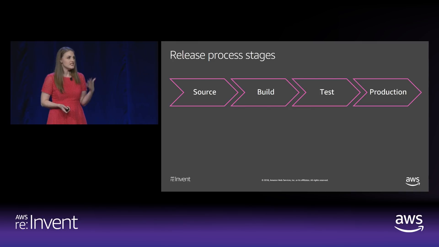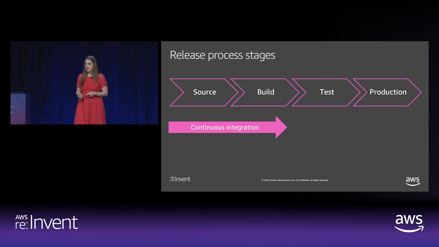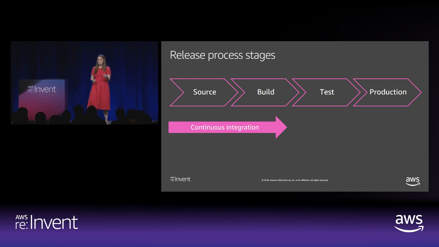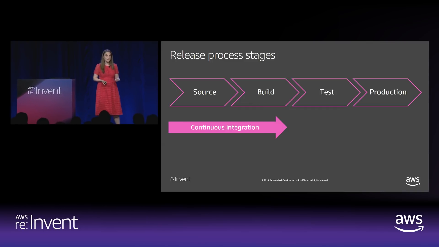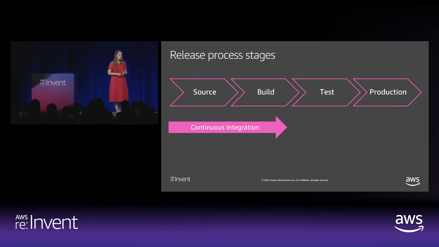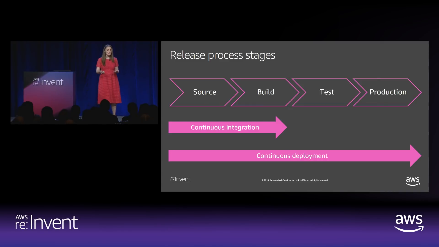Let's talk first about a definition of CI/CD. When I think about the release process, I think about four different stages: source, build, test, and production. I define continuous integration as really just those first two phases — source and build — automatically kicking off a release when you have new source in your repository and then completing a build. Test and production are not yet automated for teams that have adopted only continuous integration; they're still doing manual QA and manual deployments to production. Continuous deployment is where you have the entire release process fully automated — the last time a person touches a code change going to production is when they check it into the source code repository.